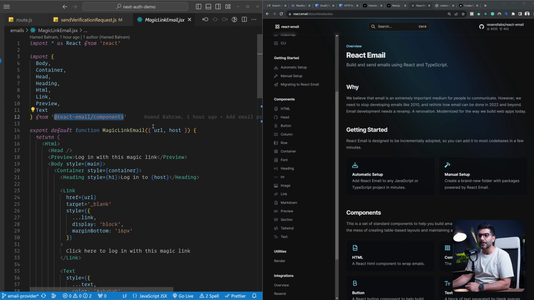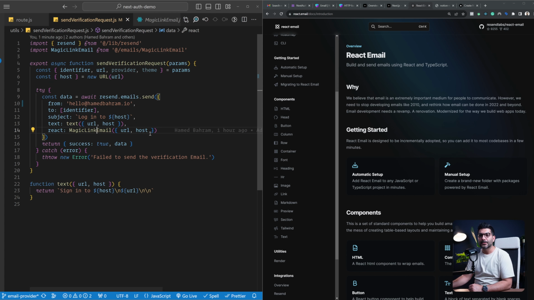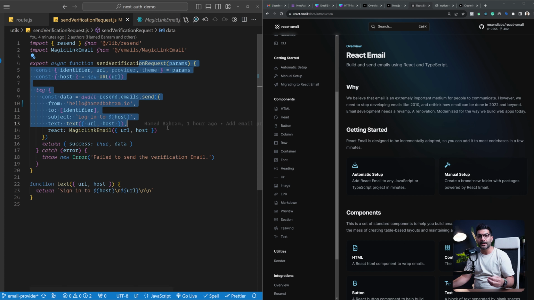Now to this template, I'm passing the URL and host. I'm just passing a link for users to click on, some titles that we're going to see in action inside of our email in a second. So I'm passing in this component or this email template. It's a React component. You can call this component as a function and pass in the props that it's expecting. These two are coming in from the data that's passed to us from NextAuth. If it's successful, we're going to return success true. Otherwise, we're going to throw an error. So this was adding the email provider and this custom verification email from the NextAuth point of view.